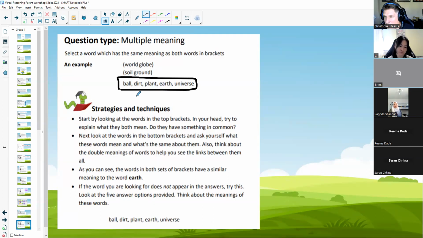I do find with example questions, and this is also applicable to GL Assessment, the example questions are a lot easier than the questions they'll actually get. And I guess that's just because they're trying to show them what to do and give them an understanding. If you're looking for an answer around how many questions per type, it's on average about 7. So there would be, say, 7 multiple meanings, 7 closest in meaning, 7 opposites, and no more than that. CEM used to have a lot more. If it was synonyms, it could have been like 26 questions they would be given, but not for GL. GL is very much more bite-sized chunks of question types.